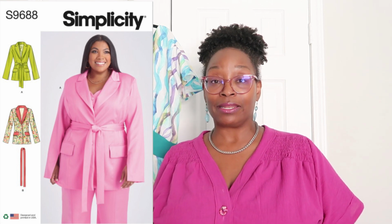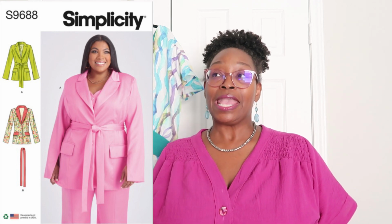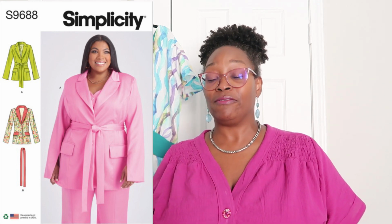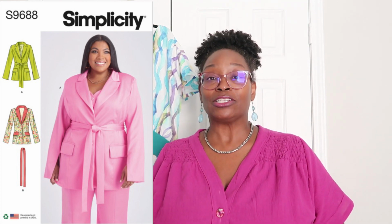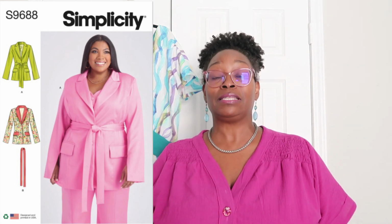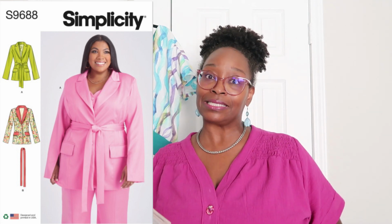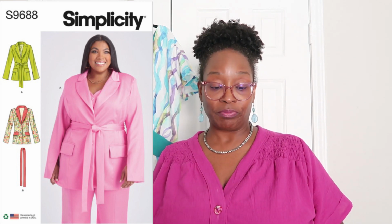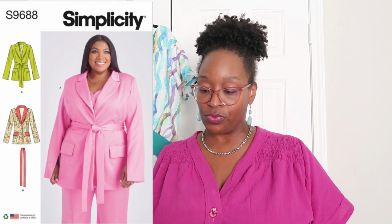I ordered a lot of this fabric because I didn't know which pattern was gonna be chosen. A couple of these, I think one of the patterns is unlined, and so I wasn't sure if an unlined pattern was gonna be chosen. I ordered a lot of this fabric in the event I needed to make my own bias binding, because then I was just gonna bind the edges on the seams on the inside as a nice decorative feature. But this one comes lined, and I'll show you the lined fabric once I show you the actual fabric that I'm using.